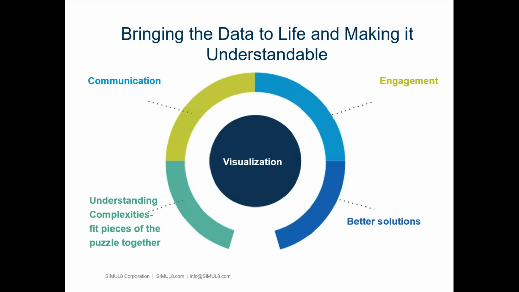The real advantage of using a simulation to do this is the visualization element of it. It helps people to understand the complexities and fit the pieces of the puzzles together. It helps a lot with communication as well, because you can see the flow. You can see where bottlenecks are occurring. You can discuss those bottlenecks and really strategize about how you might want to change the system. Often people are going to be very engaged when they see a simulation as well, and all of this should lead to better solutions.